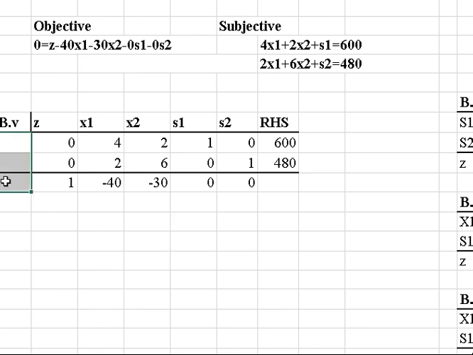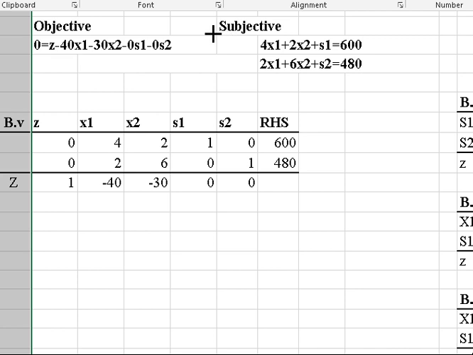Yung basic variables natin, as you can see, are those variables na sila lang yung nag-iisang 1 and the rest ng nasa column ay 0. Ano ibig sabihin? For example, si Z, siya lang ay nag-iisang 1 dito, the rest, siya ay 0 na. Ibig sabihin, siya lang yung nag-iisang 1 sa column na ito, and the rest, 0 na. Ibig sabihin, ang basic variable sa row 3 ay si Z.